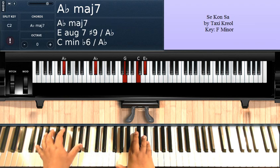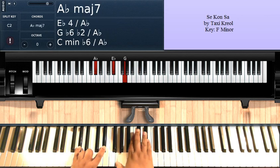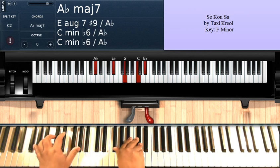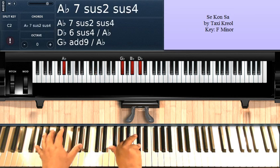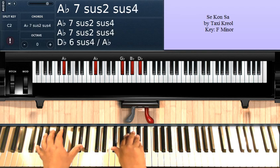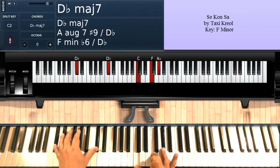So you can either do double A flat on the left hand, or you can do A flat and E flat on your left hand. And then you can do G, C, E flat on the right hand. Then you want to go to G flat over A flat chord. So that's double A flat on the left hand, G flat, B flat, and D flat on the right hand. And then you're going to go back to D flat major 7 again, double D flat left hand, C, F, and A flat on the right hand.